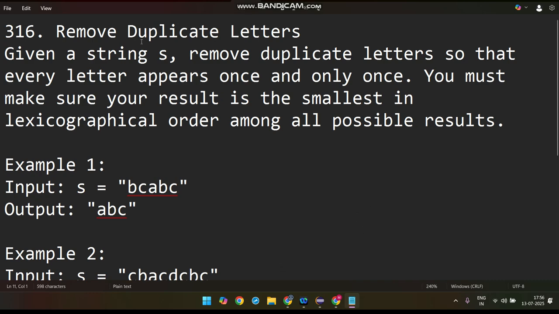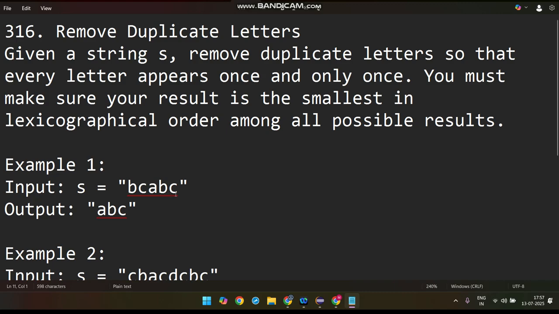So basically, I'm covering the remove duplicate letters question today, and it has been asked in many of the companies. Basically, if your interviewer is asking that you need to remove the duplicate letters from the string, it is very simple. But there is an edge case from the LeetCode perspective that you need to maintain the lexicographical order also among all the possible results. That while returning the result, your string should be the smallest among all the valid results. That is the main point.